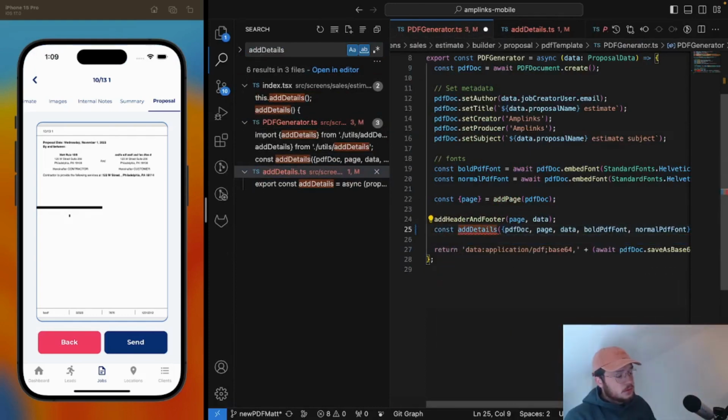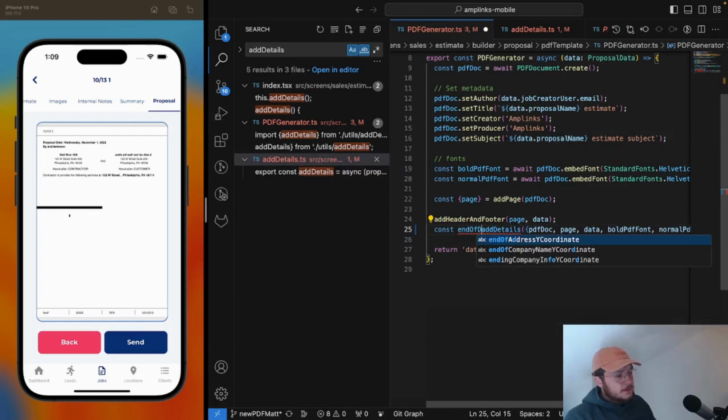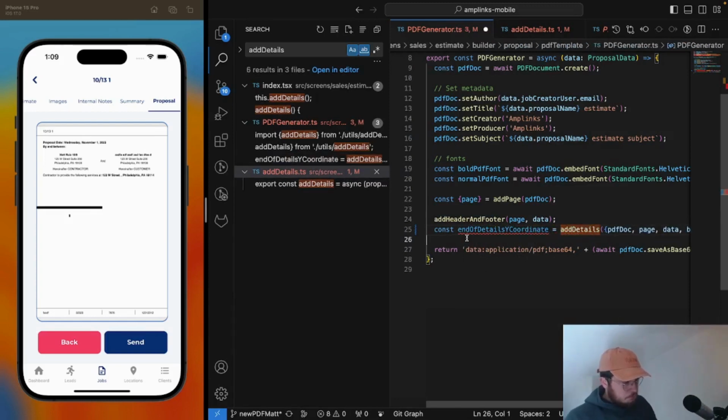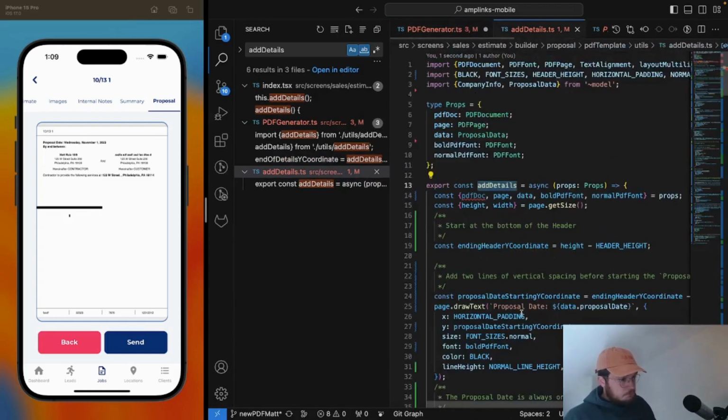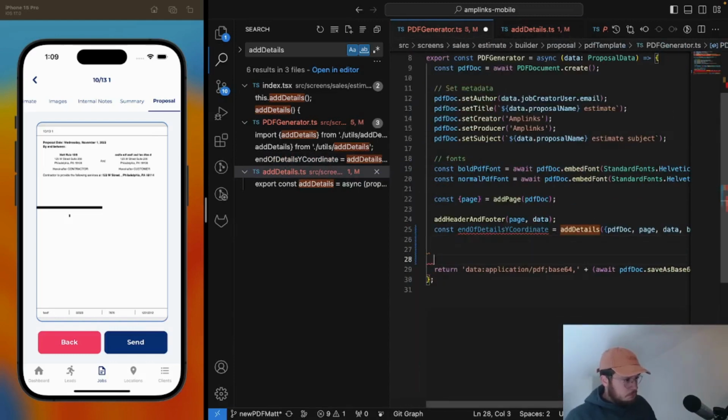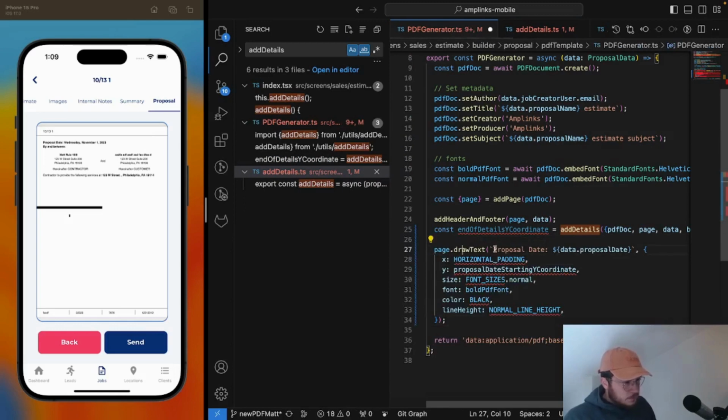const end of details, and this should be good.